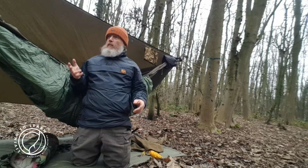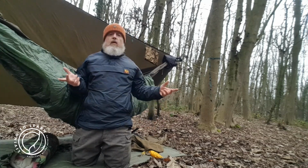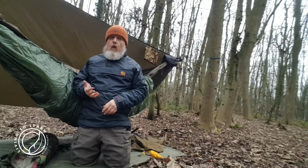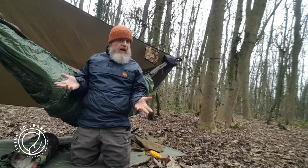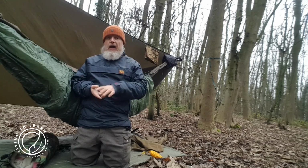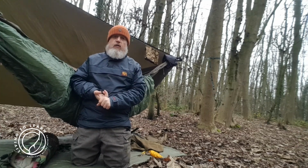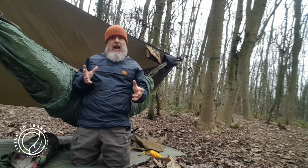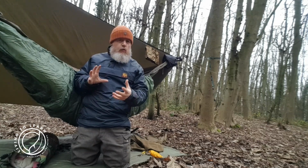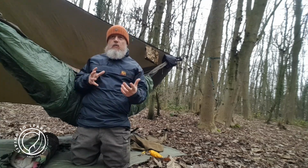The same with my socks. If I've been in camp all day, like I say, cutting firewood, moving about, exploring this, that and the other, the wool socks that I wear, my feet might be nice and warm. They might not feel damp, but they will be damp. So what I'll say to you is, change out your socks. Put a fresh, dry pair of socks on. Wool, ideally. I found that wool's the warmest, but not too tight. Nice loose fitting. What my gran used to call a bed sock. So get yourself some nice loose fitting wool socks.